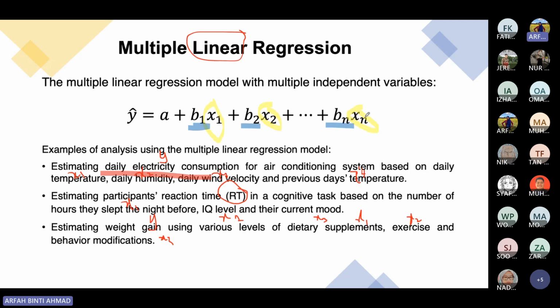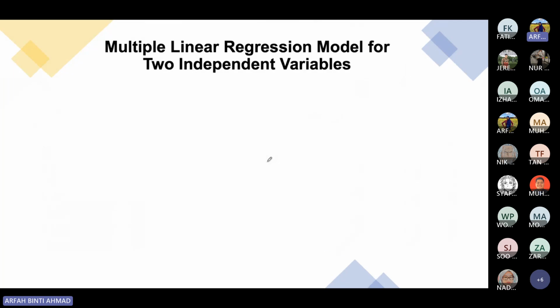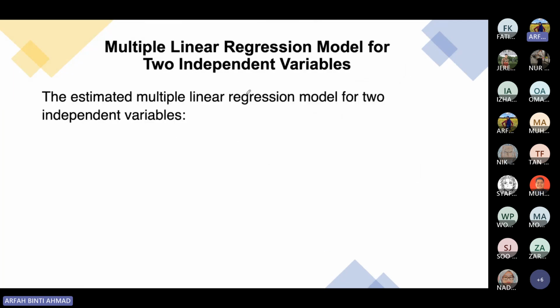So from here, it depends. If you have two independent variables, you will only have b1 x1 plus b2 x2. If you have more than 2, you will have up until x3, x4, and even xn. Okay, so there are steps involved in how we are going to check whether the relationship is linear or not. First thing first, you have to do the plotting. Okay, in your syllabus, we will only focus on two independent variables. And bear in mind, this chapter is not going to be assessed in the final exam. Chapter ni tak masuk final exam.